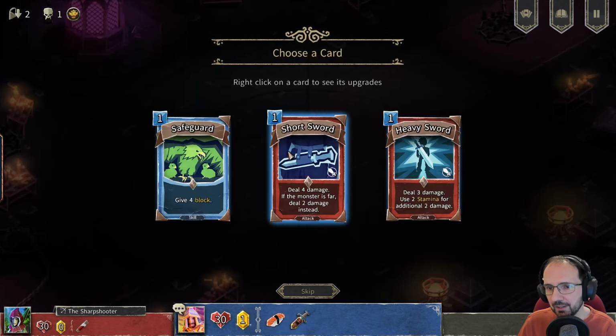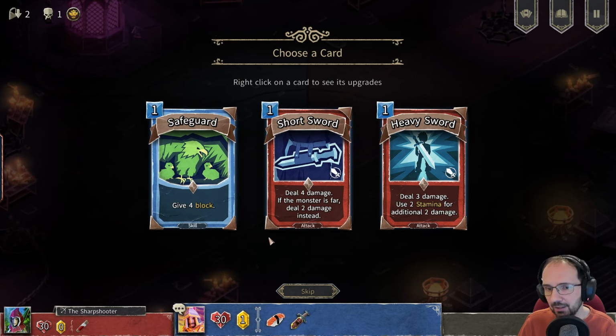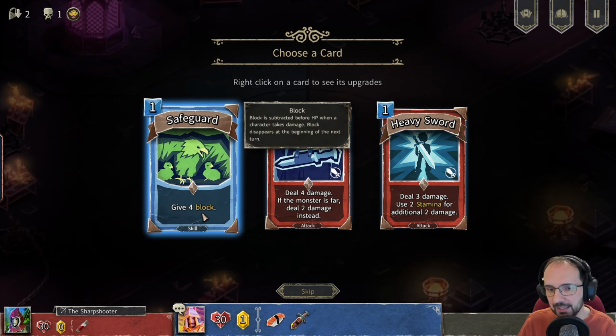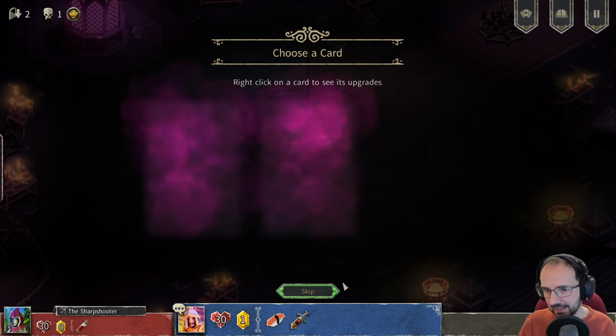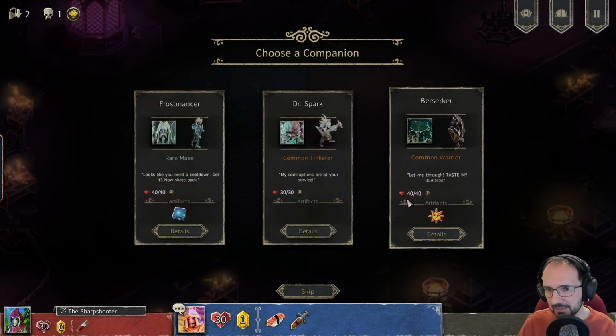Okay, 1 gem, new card. Safeguard, give 4 block. So give 4 block means we can play it on any of the characters. So we can play on ourselves or one of the 2 companions. Short sword, deal 4 damage. If the monster is far, deal 2 instead. Heavy sword, deal 3 damage or use 2 stamina for 2 additional damage. Do I want any of those? Let's take that, given we're kind of going with stamina.